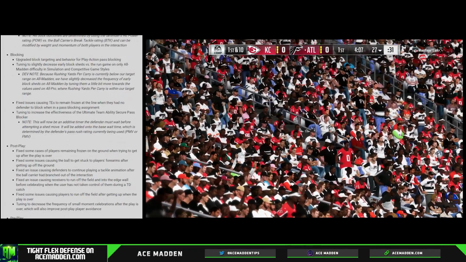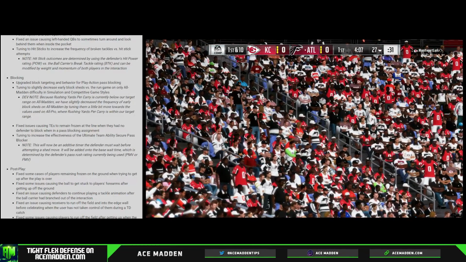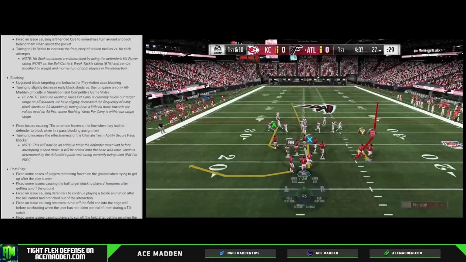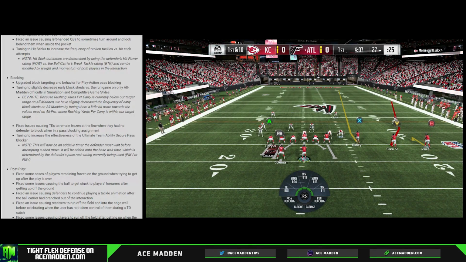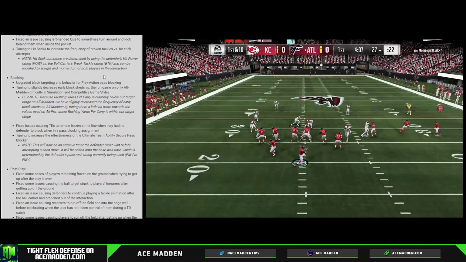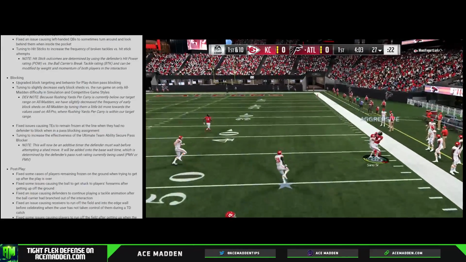Okay, so tuning to hit sticks to increase the frequency of broken tackles versus hit stick attempts. Note, hit stick outcomes are determined by using the defender's hit power rating versus the ball carrier's break tackle rating, and can be modified by weight and momentum of both players in the interaction.